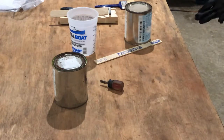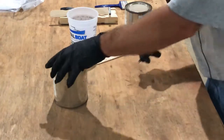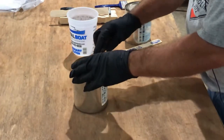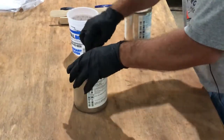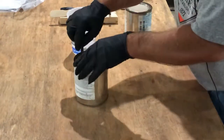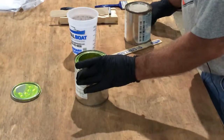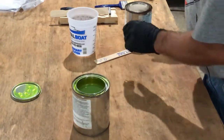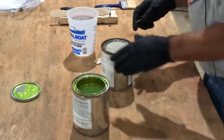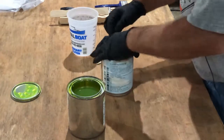It's a two-part epoxy. Bonds with the rust, kills it, and seals it all up good. And you can use a lot of different coats on top of it. It's compatible with a lot of different things, but let's see what that looks like. It's bright green. It's got a two-part. It's the part A. It's the part B.